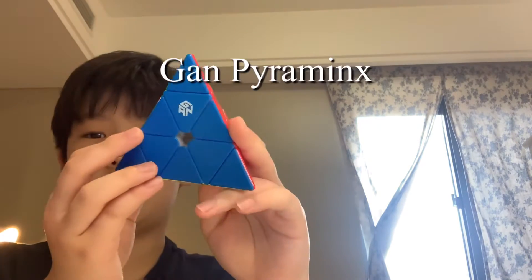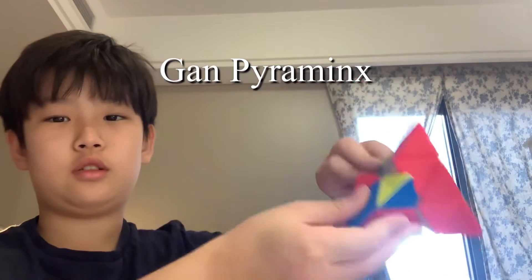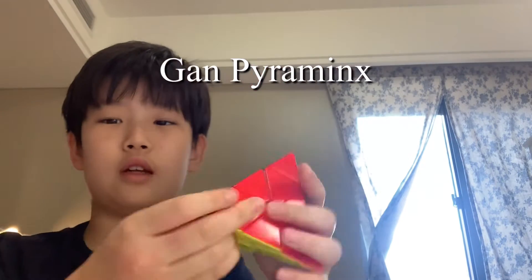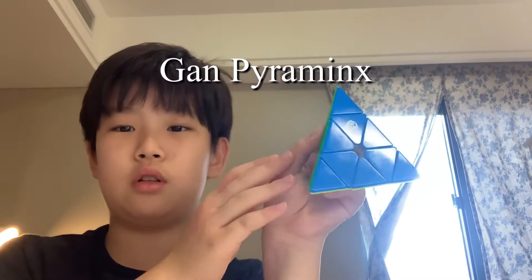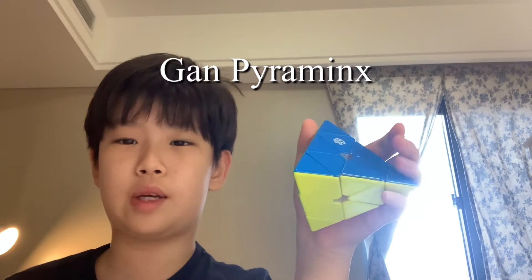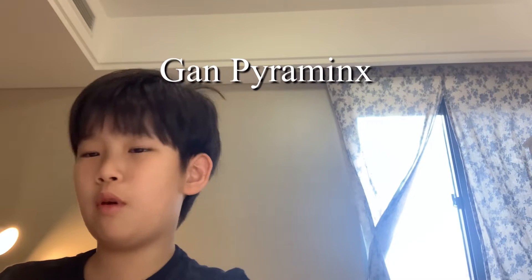Now I'm going to go into cubes. The first thing I'm going to show you is these kind of weird cubes. So first I'm going to show you the Pyraminx — I use the GAN Pyraminx and it just turns really well, I just like it. I get good times using this Pyraminx, so this is what I'm preparing for competition. I may not go to competition because China doesn't have competitions right now. I just started on WCA so I've been worried about that.